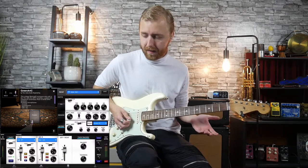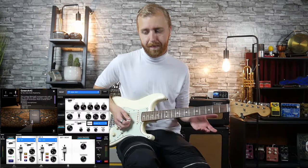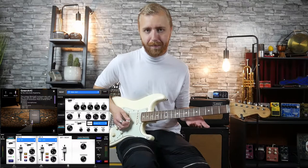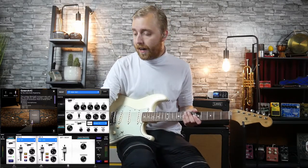There's no noise. Wow. That is actually incredible. And that's just a gate. If the rest of the software is that good, I don't even know. Just buy the damn thing just because of the gate.